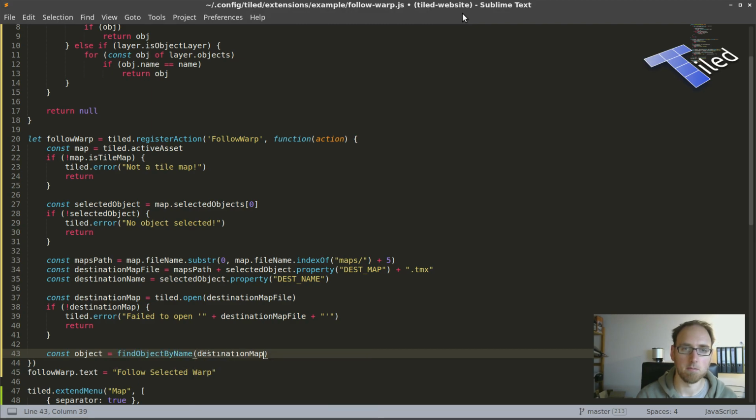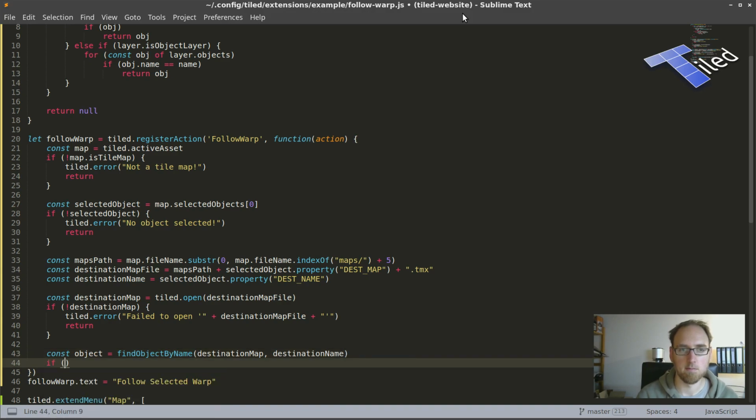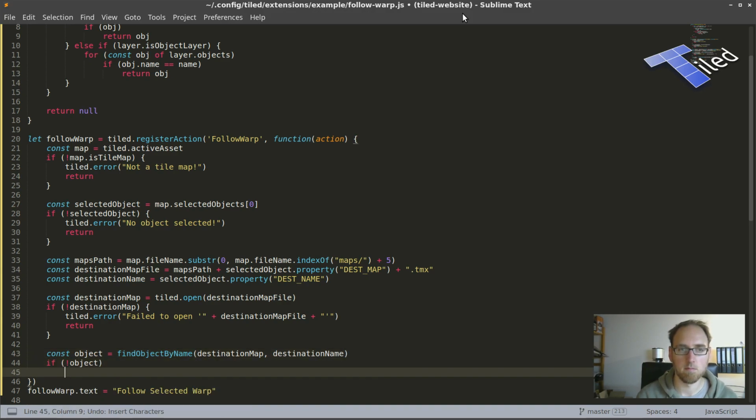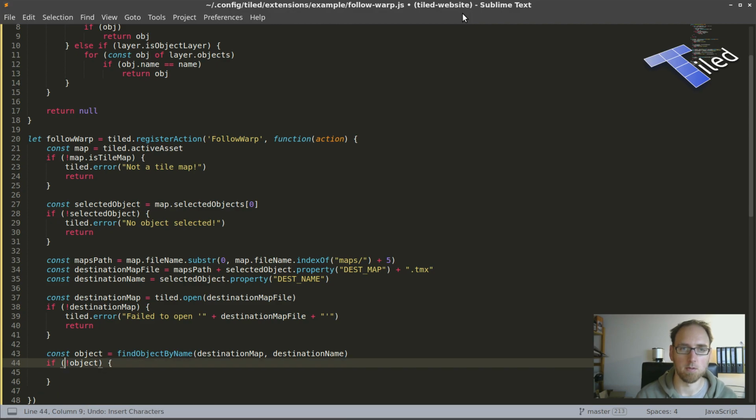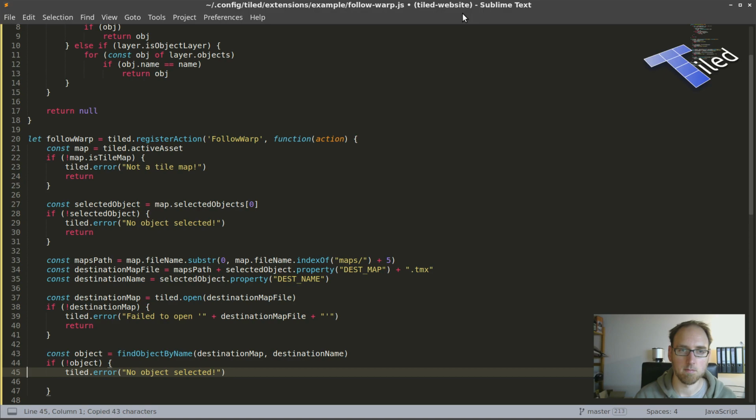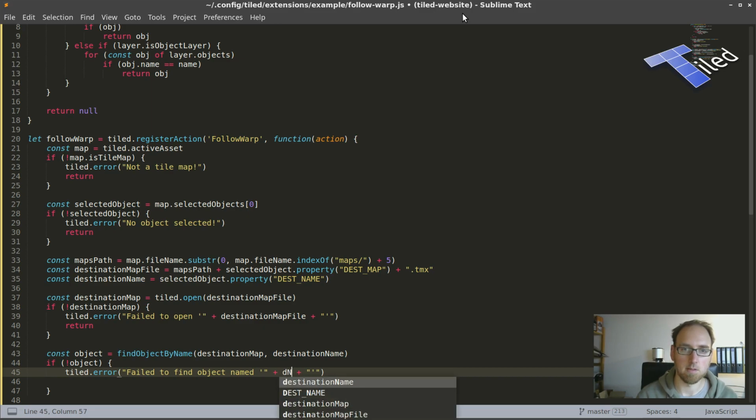In the destination map, we want to find the destination name. And we could report an error if we don't find this: fails to find object with name, destination name.